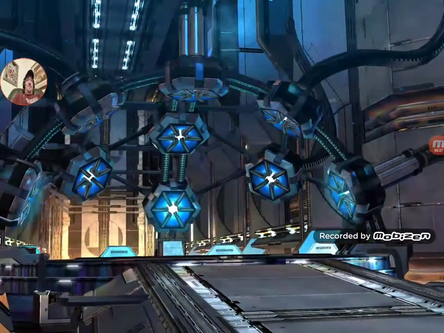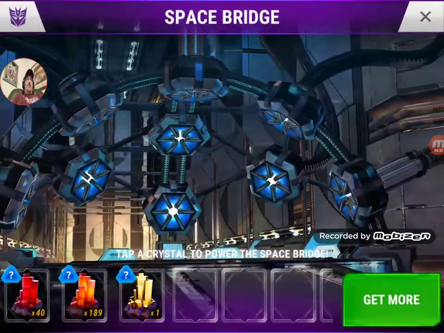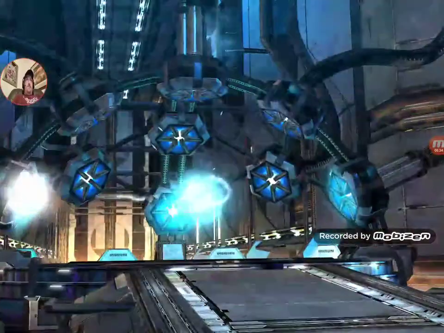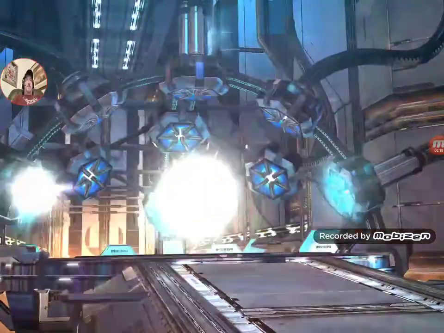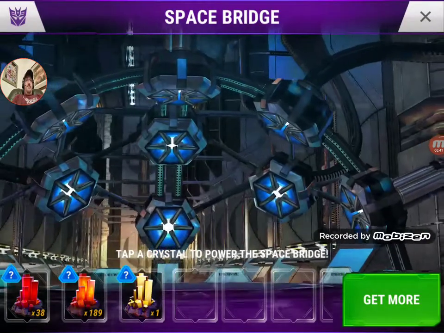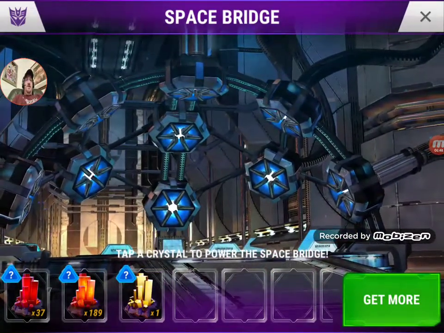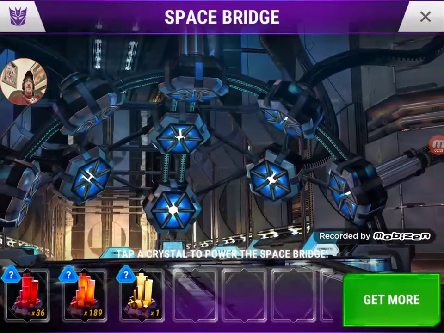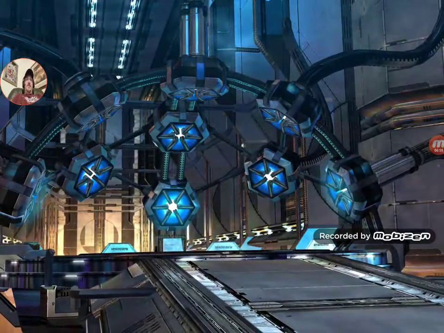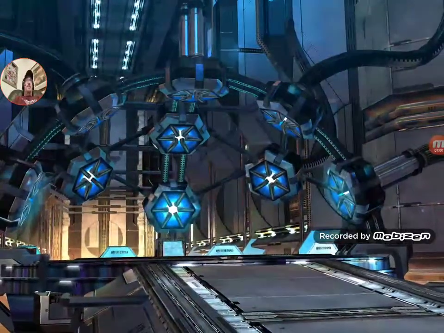Five-star shards. Keep racking them up. Every 10 counts, that's for sure. 5-star shards. Keep racking them. 3 stars. Don't care about you, go away. Go away, 3-star shards, please. Go, 3-star shards. 4-star shards.